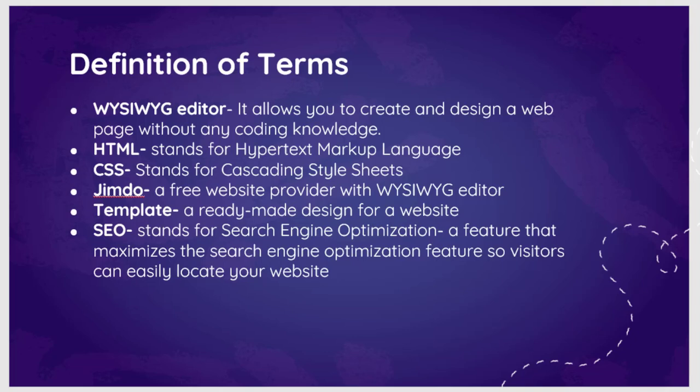So for example, if you search something in Google, as you can see, it has results. But these results are based on a lot of things, like for example, keywords, the number of visits, or sometimes they pay Google so that their ads or their websites are on top of the results. However, there is a feature, which is the search engine optimization, which allows you to create or to add specific keywords to your own website so that people who are interested in such topics or such keywords will be able to find your website easily.